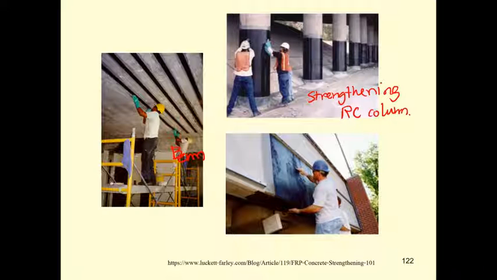This one can be constructed more easily than steel. In the past, they used a steel jacket. The same thing, like this. If it's steel, these two people, not only two people, 3 people actually, are going to work here. You have to use some kind of devices to build the steel jacket onto this column. Also, this is for the beam, but this one is strengthening for the shear, and this one for sure for the moment. This one is for compression of the column.